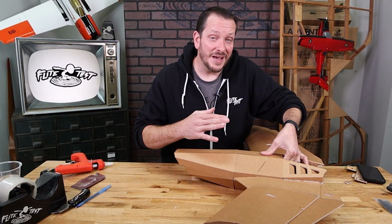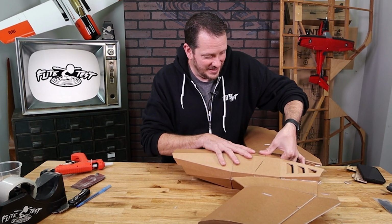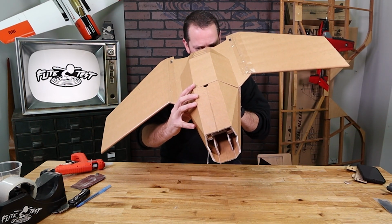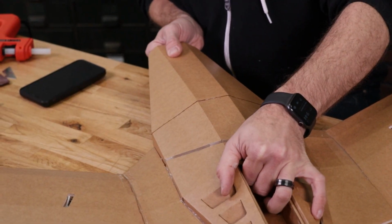Now, it's really important that we have patience for this. Let it dry with plenty of time here before we pull this out. So we're going to give this a good couple minutes, holding that in place. Little tip also, you can kind of look back in there and make sure everything looks perfect, and it does. So after a couple minutes have passed here, let's go ahead and just give it a gentle tug straight forward.